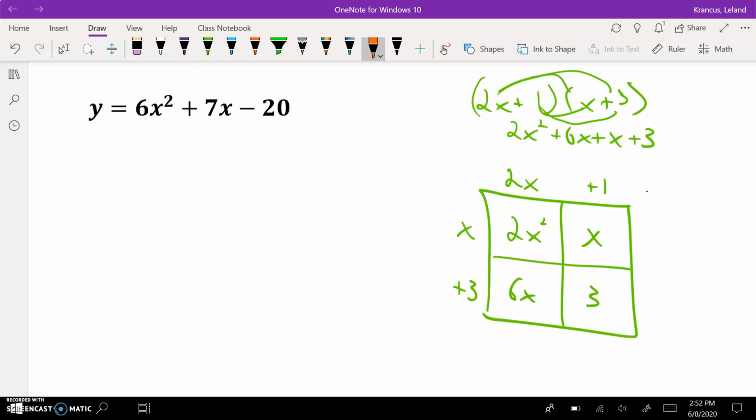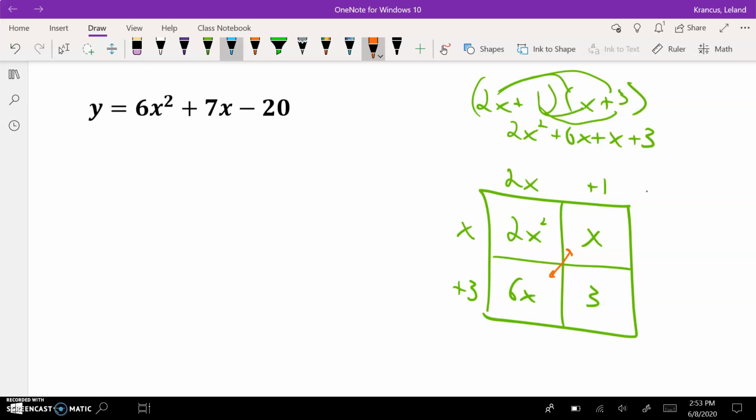So notice there's a couple things about this, though, that actually helps us with factoring. There's two things. One of them is, notice these two, we always put the ax squared term in the upper left. We always put the c term in the bottom right. These two that are diagonal from each other, those are your two x terms that combine to make that bx term in the final equation. Those are the two pieces that add together into that. So notice those two add up to 7x. Those are always going to add up to your bx term.